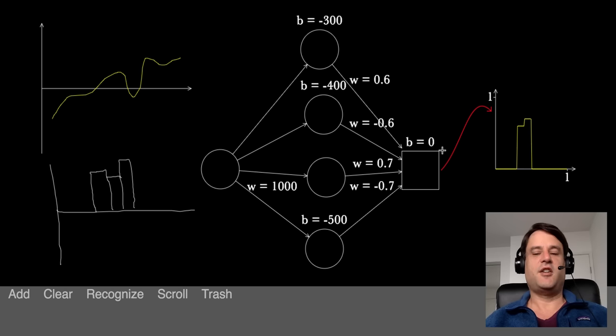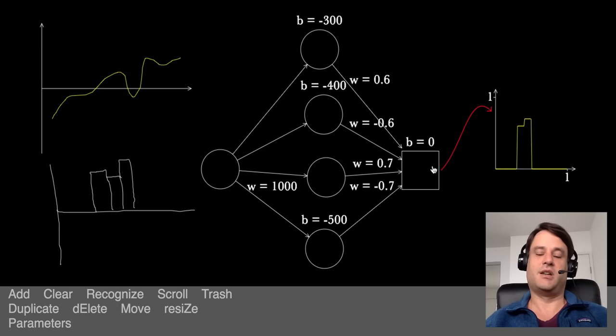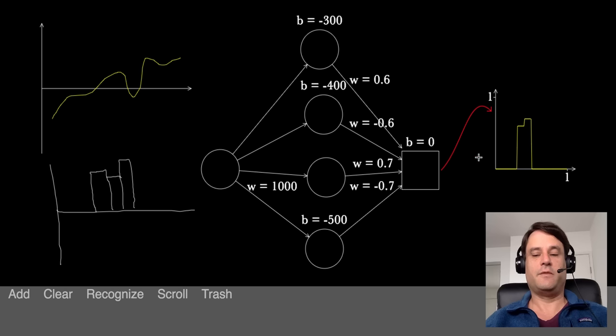Now, this is just the idea of the proof. There's several caveats. One thing we'd like to do is replace this linear neuron by an arbitrary neuron. Another thing we'd like to do is extend the proof so that it applies in many dimensions. Those things and several other caveats can be addressed or are addressed in a link, which you can find in the video description. But that's the basic idea of the proof of the Universal Approximation Theorem.